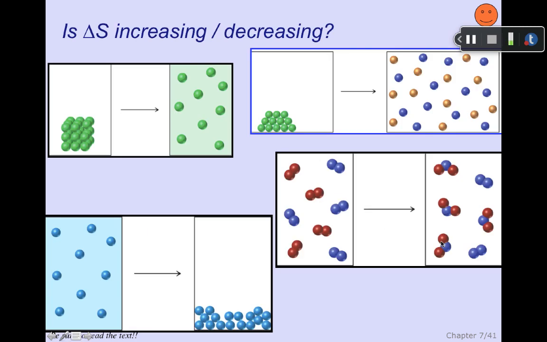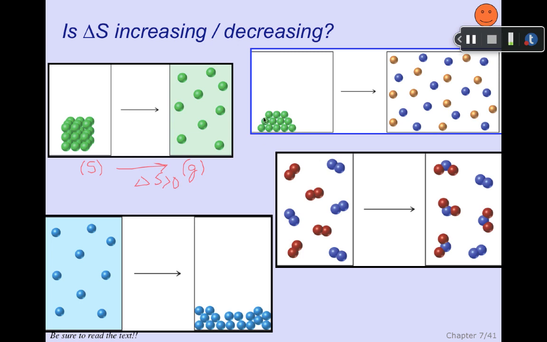Okay, we have a number of examples that are shown with pictures here. Not everybody likes these, so let's talk our way through them and see if it helps you to think about entropy a little bit more clearly. In the first box in the top left, we have an orderly set of spheres, which must be representing a solid. At the end of the reaction, we have spread out spheres, so that would be assumed to be a gas. If you're going from a solid to a gas, entropy is doing what? Well, is it getting more random? Sure. And so in that case, the entropy change is going to be greater than 0. We don't have to know the number, we just know that it's increasing.